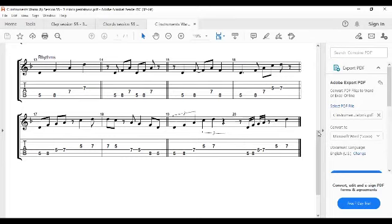On to the second bar. Let's just do that once, just to make sure we got that right. Don't forget the rest at the beginning. After four. One, two, three, four. Starting on the end of one. Let's loop it.